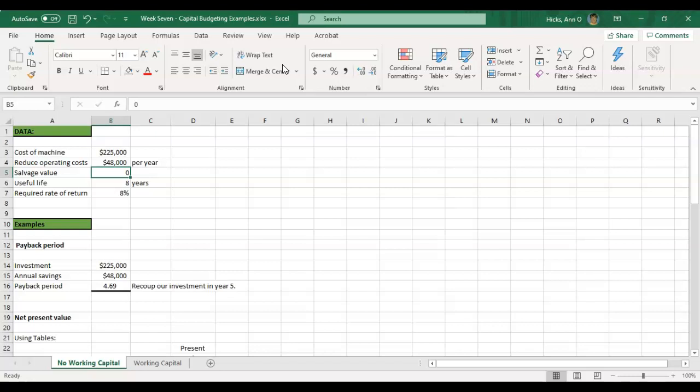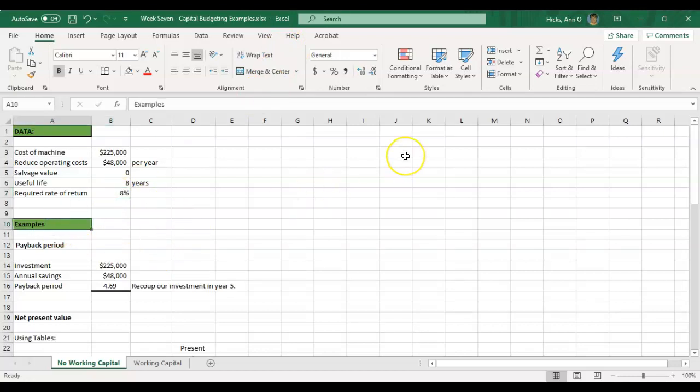So in other words, when we're through with it, we will not be able to recoup any of that $225,000 cost. We're going to assume a useful life of 8 years, and then we look for a rate of return on our investment of 8%. This is typically what you're going to want to incorporate into your analysis for a capital budget decision. What rate of return do we require? And most corporations, most companies, organizations have a policy that they look for a particular minimum rate of return on their investments. So in our example, that's 8%.